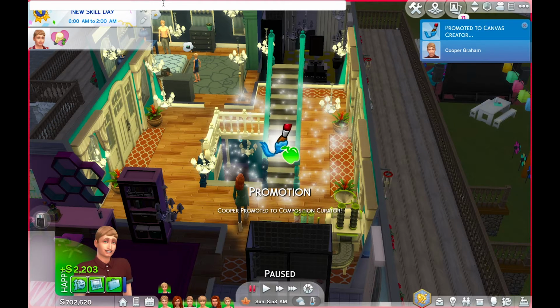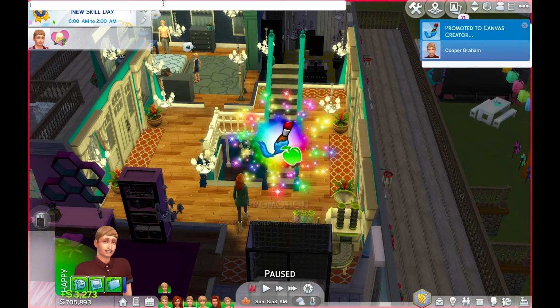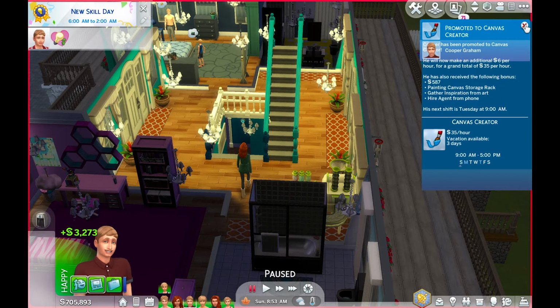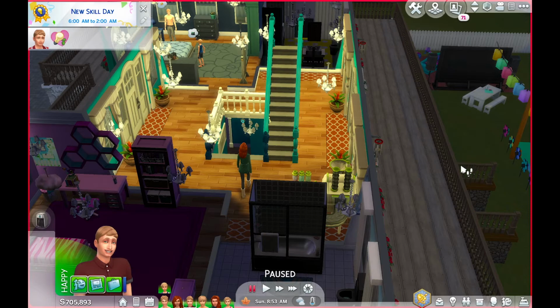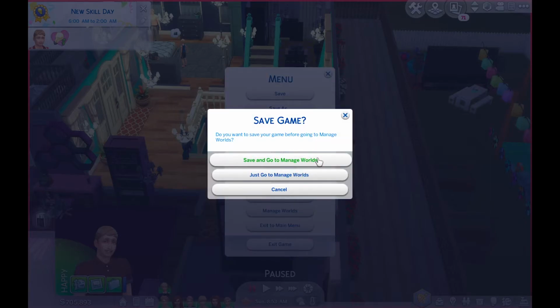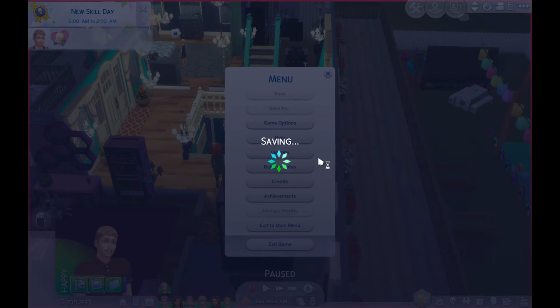He should almost be done. Oh, okay. Now I will go and I will move him in with his brother Grayson. So the way that I do that is I go up to these three little dots up here. You go to manage worlds. I always make sure I save before I go to manage worlds. That way, if I mess up or if I don't like how something turns out, then I can just go back into the game and start off where I saved from.